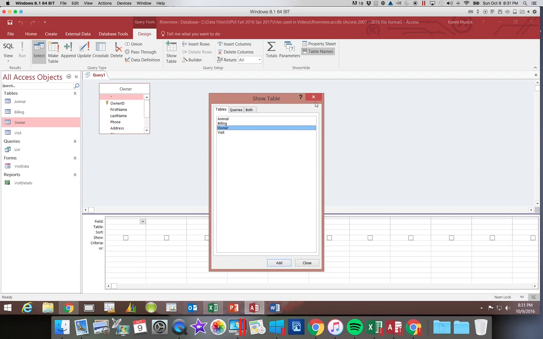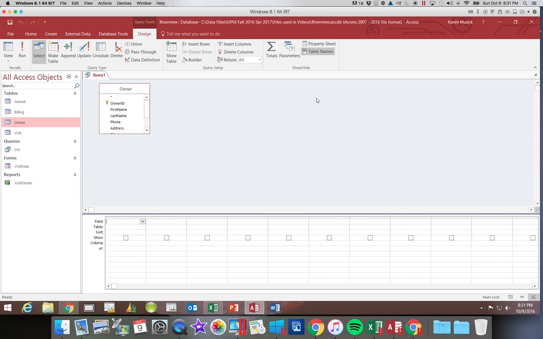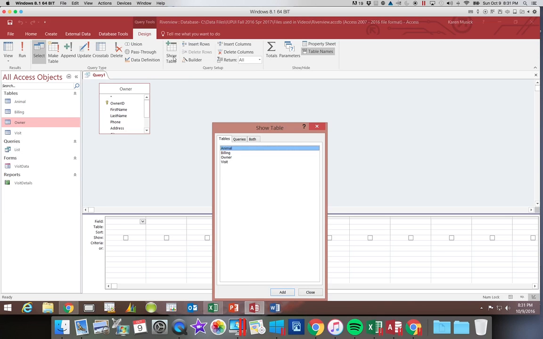And if you're done selecting your tables, then you're going to go ahead and close this box. Now, just like in our tables, if you forgot to add a table, you can get to the Show Table button here on the ribbon, and it will open it back up for you.